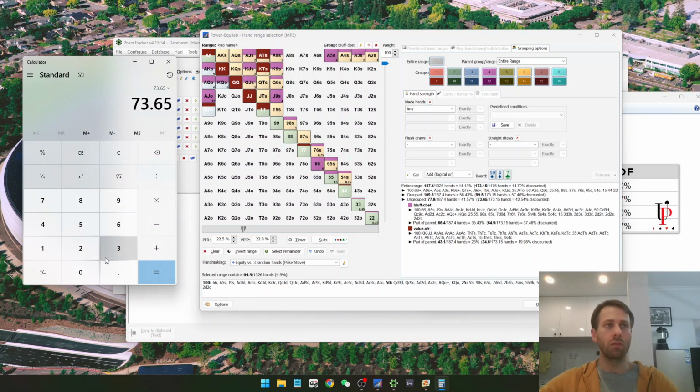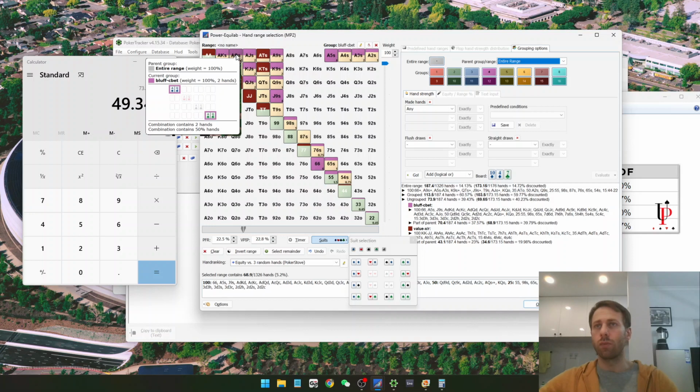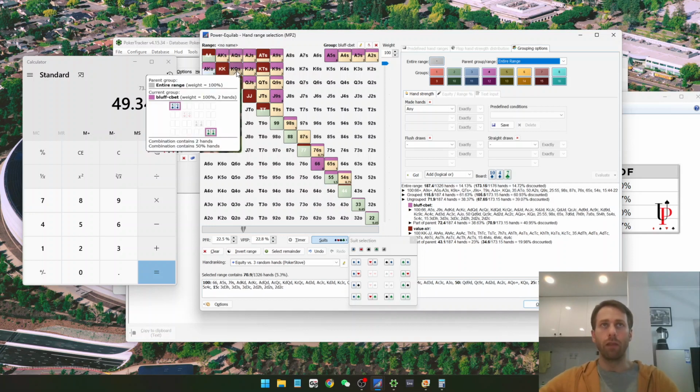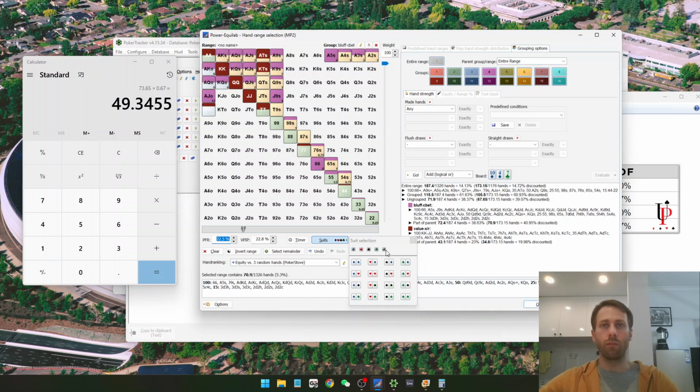73.65 multiply 0.67. Okay, so approximately 50 hands that we have to defend versus our opponent's bet. Now let's see. I want to defend with my very strong ace-king, ace-queen plus runner-runner flushes. This one the same. Okay. I want to defend with my aces. Do you remember I had some aces of diamonds in my hand?